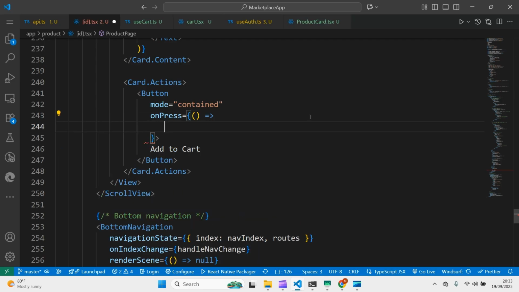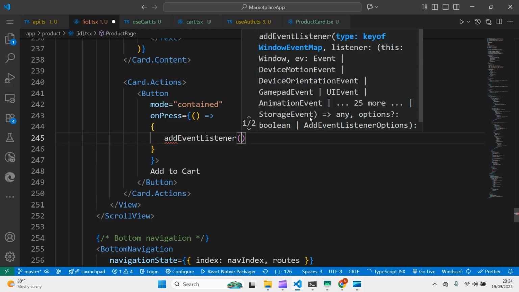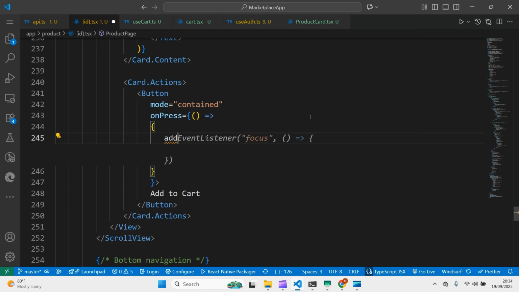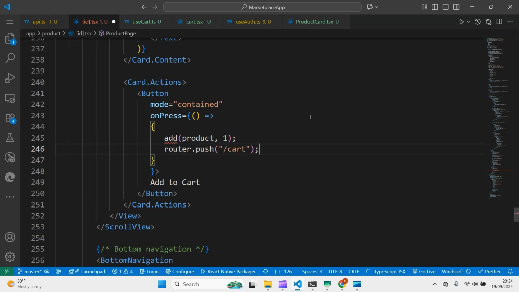We need to call add to the card. We don't have that function, so we need to import that from use card context. And for the push, we need to pass tabs, like this. Tabs and pass now card.